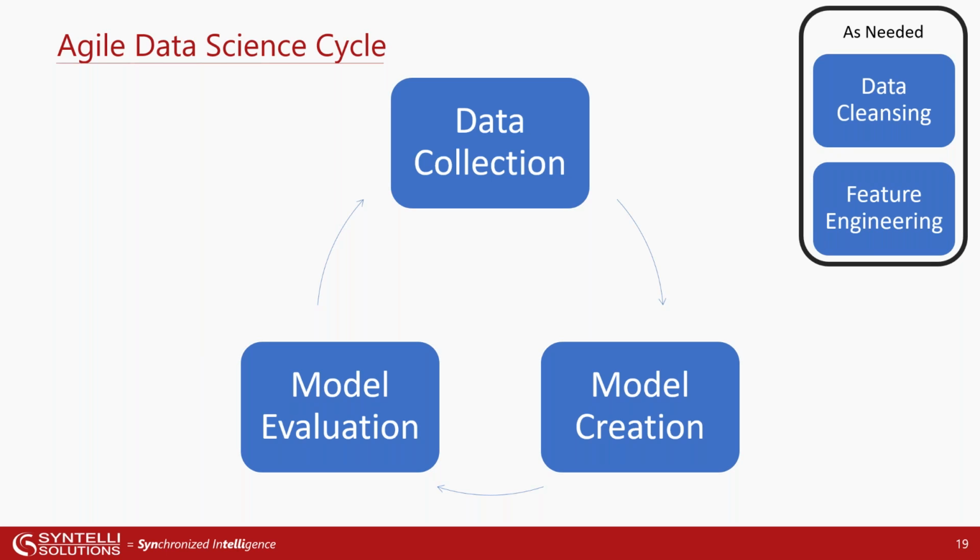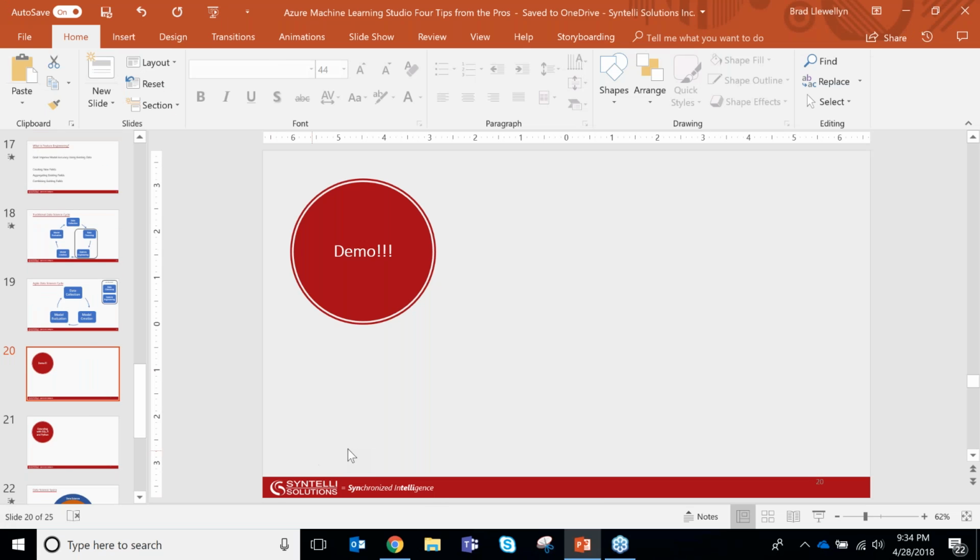On another case, I also found myself in a situation where our initial model was so good, we didn't even iterate on it. We said, honestly, it's not worth the additional effort to get an extra couple of percentage points out of this model. It's better to keep the model as it is and move on to use our time on something else. And that's the real advantage here. And that's why we call it the Agile data cycle, because it iterates. You start as quickly as possible, and then you add the additional things you need instead of doing it all up front. So let's look at what that looks like in Azure Machine Learning Studio.